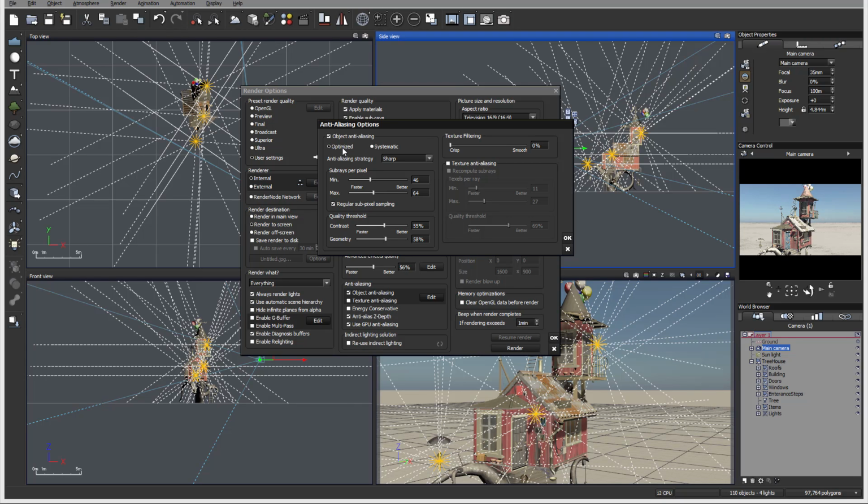The optimize method consists of super sampling, but it will only work in the areas where transitions were found from the past render. So if you render one after another, it will work a little bit better, because it looks for those areas where transitions were found and tries to optimize just in those areas. Systematic will super sample every single pixel in the picture and do a pass. So in some cases one can save time, the other gives you a little bit better result, but again, in many cases optimize will work just fine.